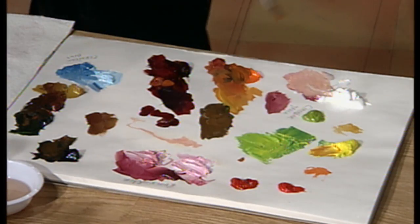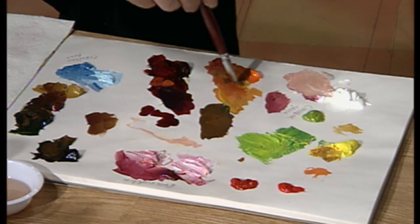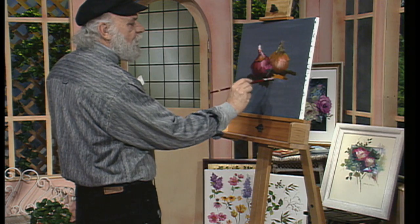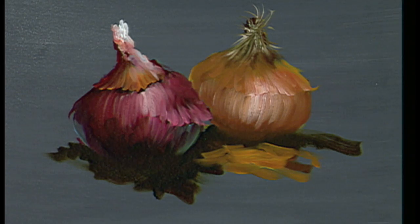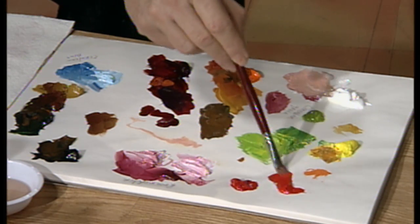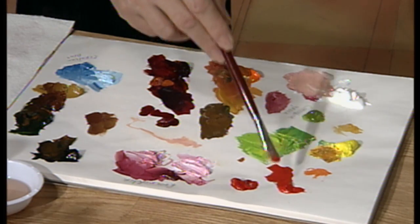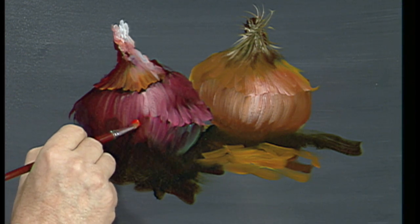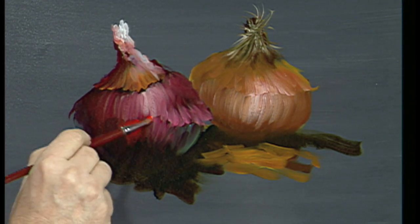Let's take a little yellow and orange and come down to the bottom area — we're going to have plenty of color down here. I'm not going to mix it, I'm just going to lay it on there. Let's take some cad red light and lay some of that up in here — oh yeah, that's what I want! Look at that color, it's bouncing.